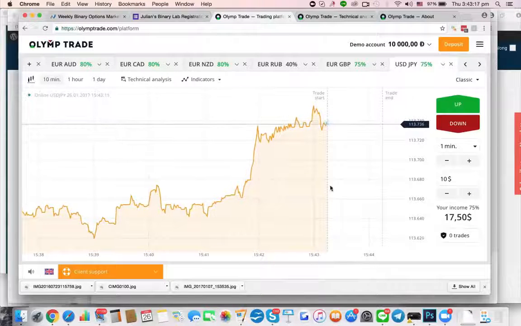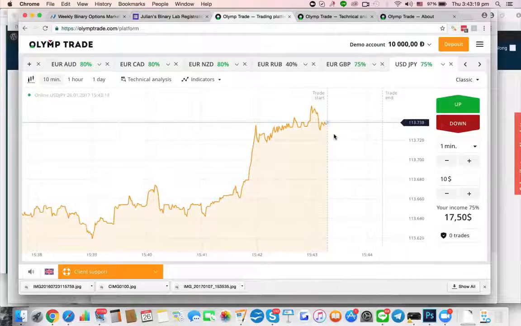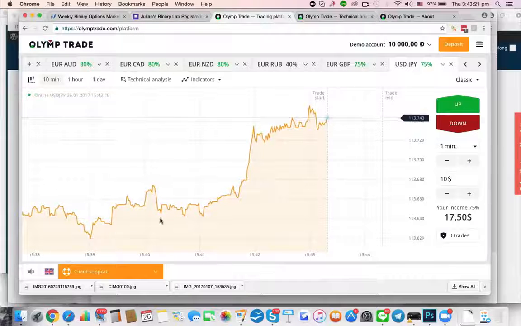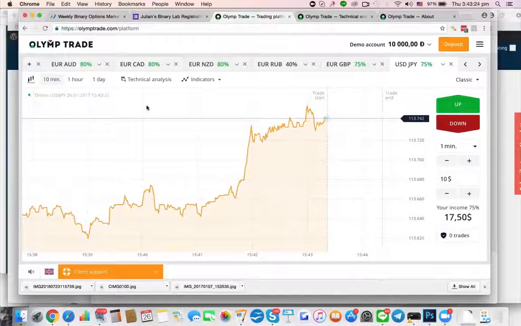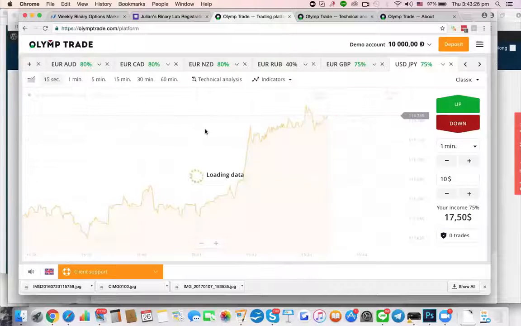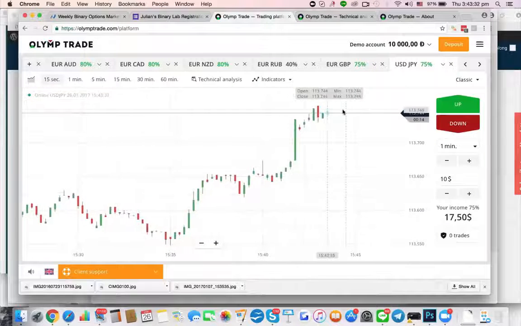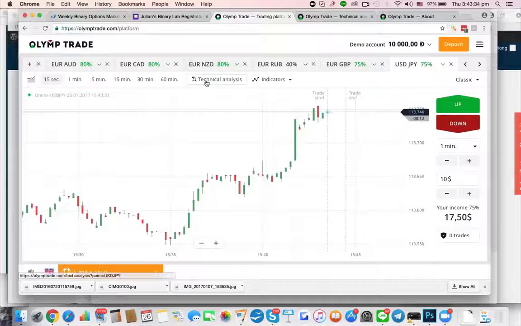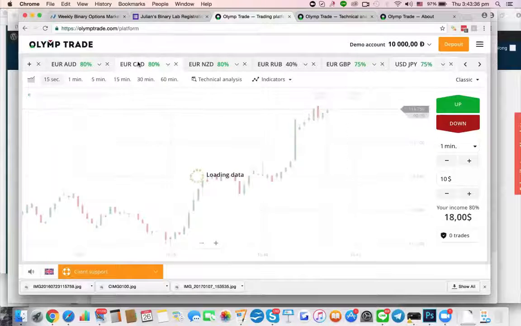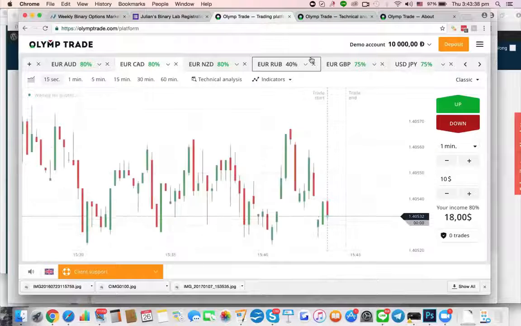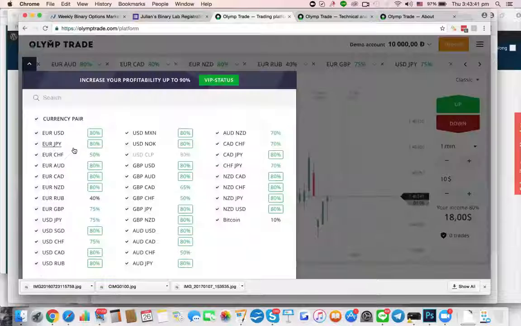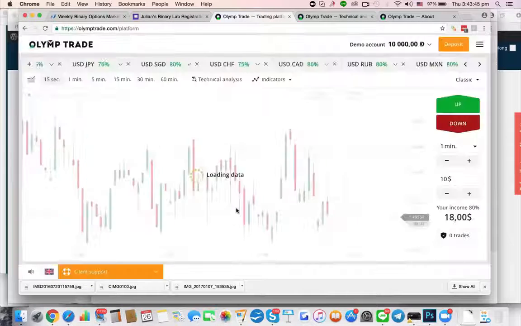So first and foremost, I want to show you the charts, okay? And this is the standard line chart that you guys are very familiar with, but at a touch of a button, I can actually turn it into a candlestick chart as well, okay? Isn't that awesome? And if I wanted to change between currencies, currently this is a USD JPY, I have two ways of doing that. I can either click on a different tab, which is going to load up a different chart, or let's say I could also open the entire overview and very quickly select which other pair I want to look into.